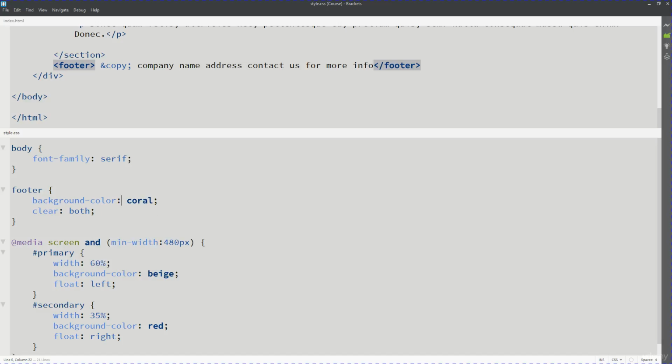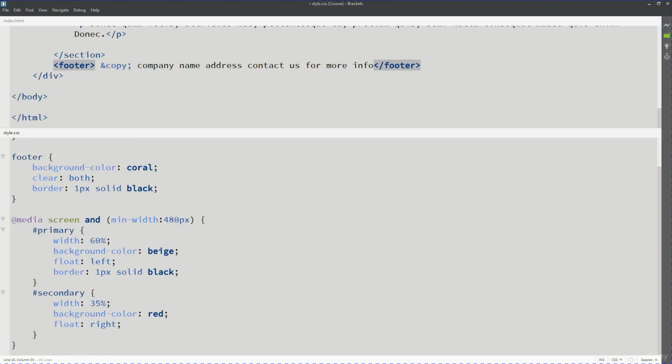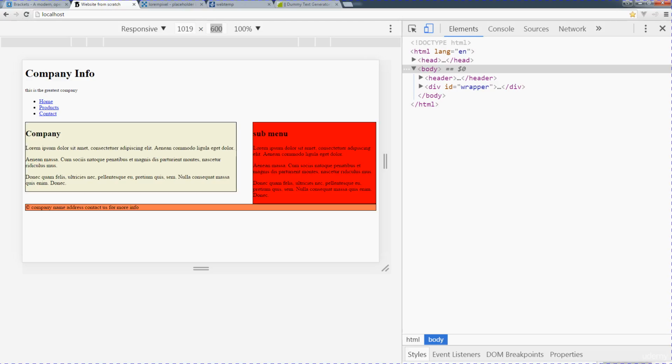Sometimes you'll find people add in a border or something like that. So maybe I can add that in, solid black, so that you can really see where your content is falling. So I'm going to add in a bunch of borders, and we're actually going to remove these borders. So let's refresh that, and we can see where our content is sitting.